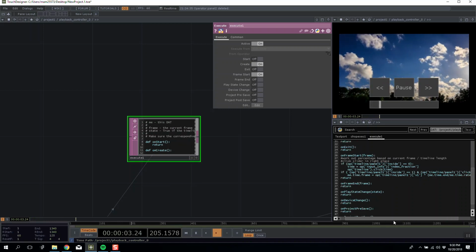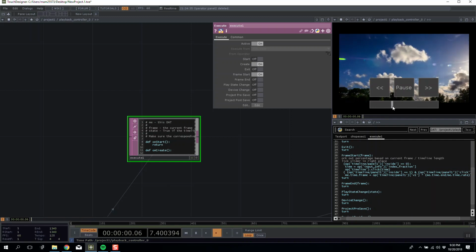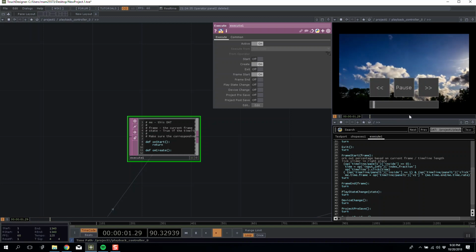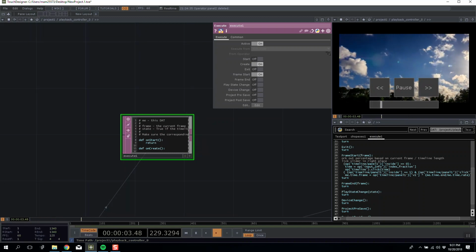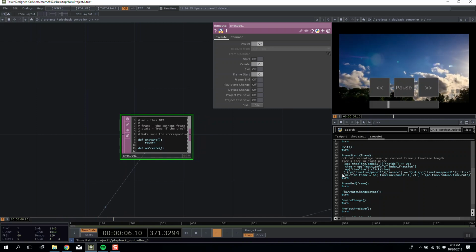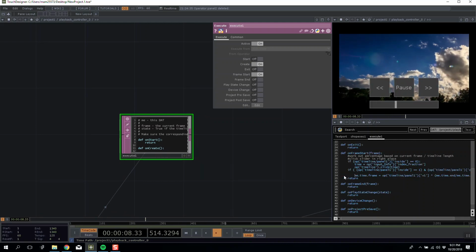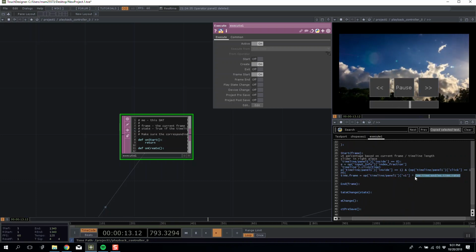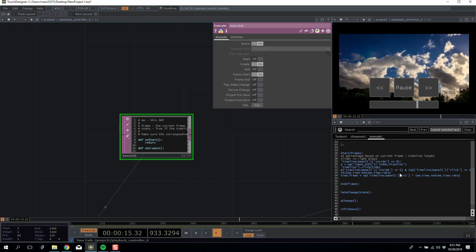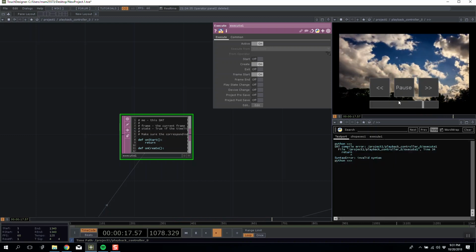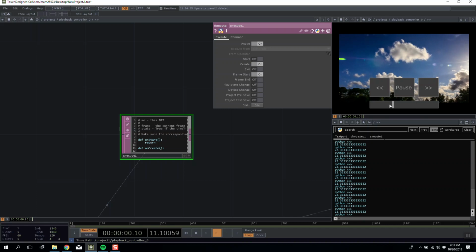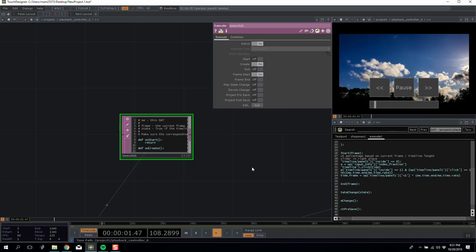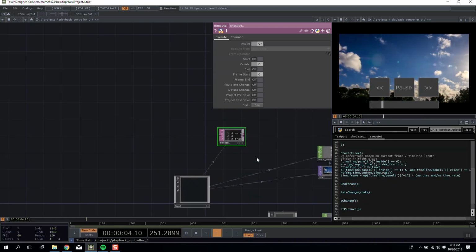Okay, so my math is slightly wrong here, but what we need to do is get the UV that we're clicking on. In this case, that'll be a 0 point something value, and then set the timeline to be that right time, so that it jumps to the right place. So let me do some quick maths here. So let me print 22.3, which obviously isn't the right answer there, but I have a total length.